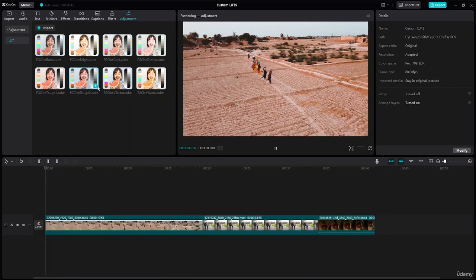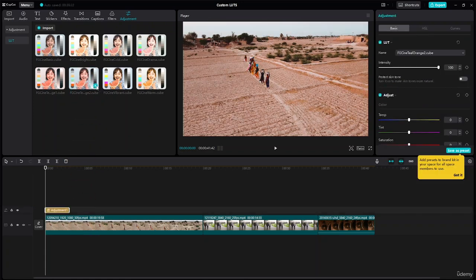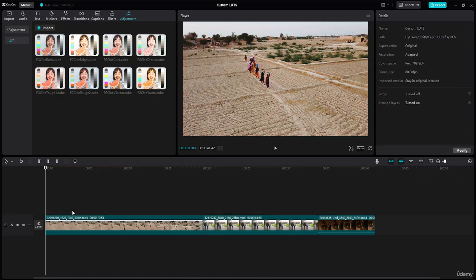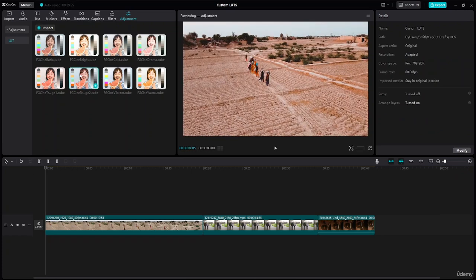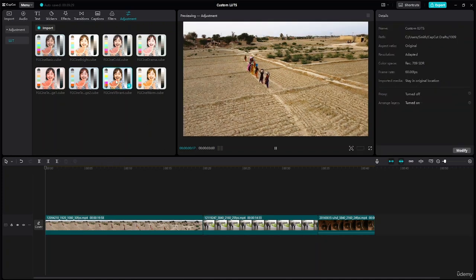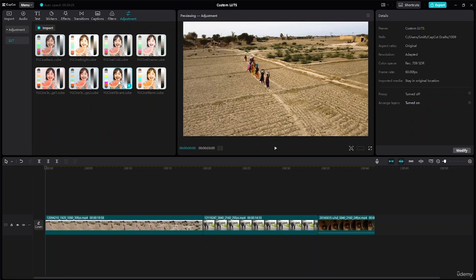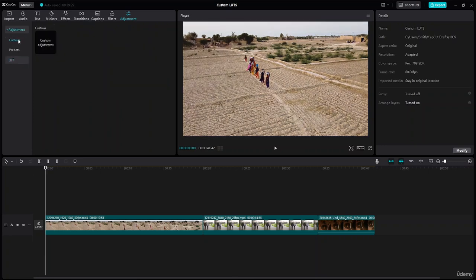looks. Okay, so if you do want to apply it right over here, what you guys can do is you guys can basically import it. Let's say if you do want to add it in the track, you guys can basically add it inside the track. Let's click on delete right over here. So if I just click on this now, let's double click right over here into this particular set of LUT.